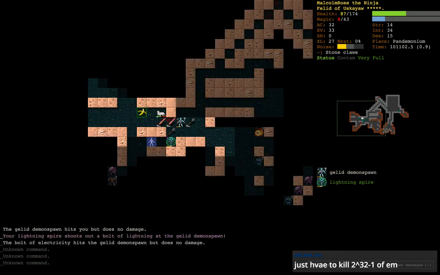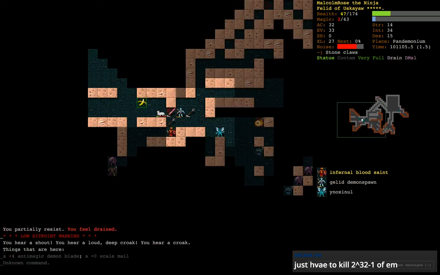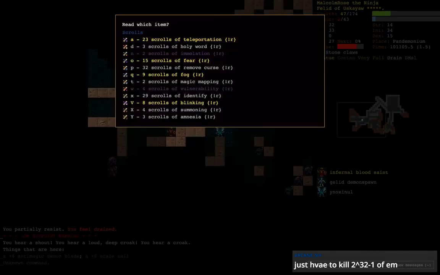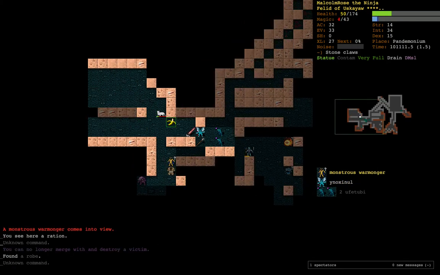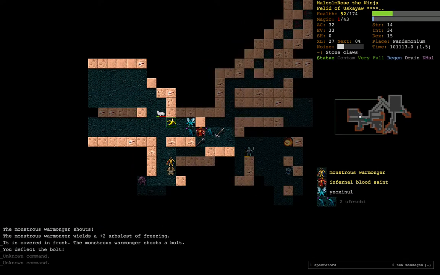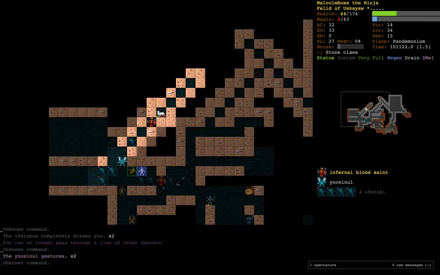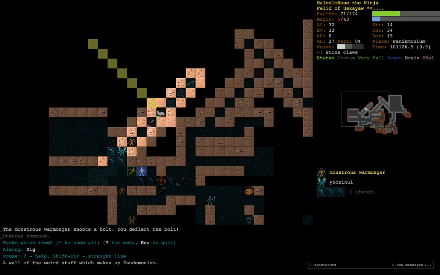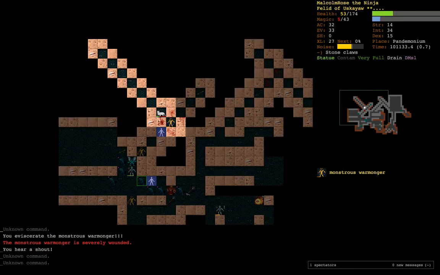Could have died there. Our D-missile had actually fallen. Dude. Alright, we'll fear. Digging. This is harder than I remember. Mostly just because I'm a cat.